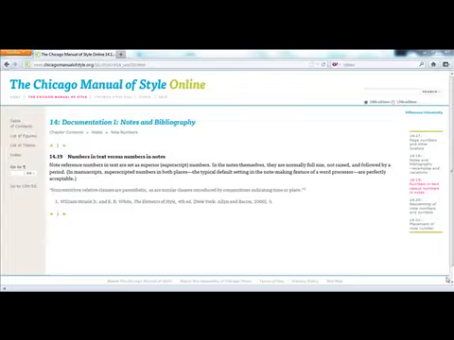This tutorial is a quick guide to the citation system of the Chicago Manual of Style. There are two variations of this citation style: author date and Notes and Bibliography. Author date is usually used in the physical, natural, and social sciences. In the humanities, however, writers prefer the Notes and Bibliography variation. That's what this brief video is about.